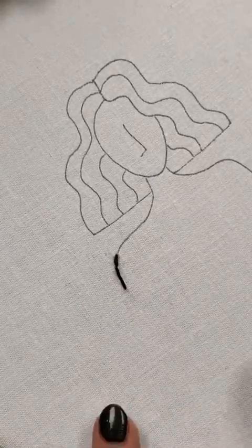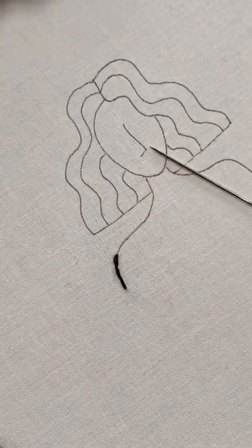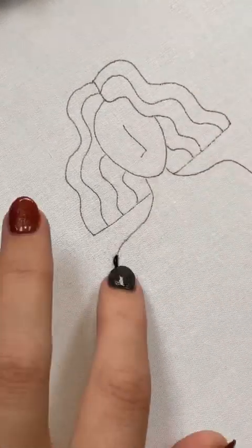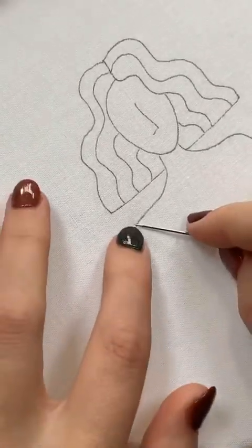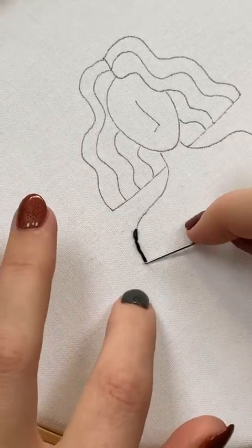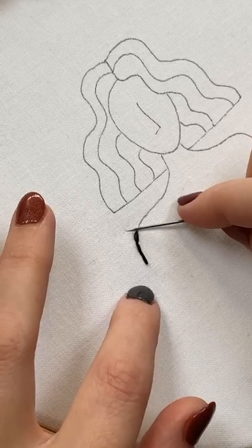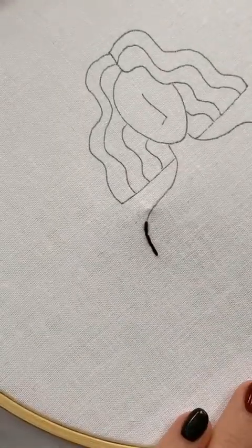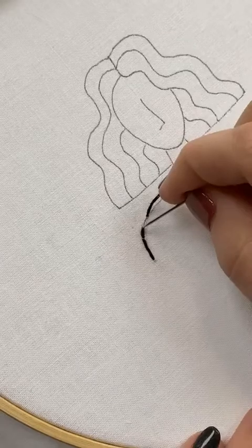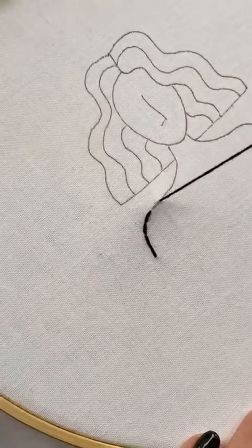Like that. And what you want to look at for this is all of the stitches should be about the same length. So what you don't want to do, is that a little bit better? What you don't want to do is have one that's like really long and then one that's really short and then a really long one and a really short one. You want to keep them all about the same length. So here's the first one, second one, third one. So you just want to keep on trucking along. Same stitch length, or try your best. Like, we're obviously not gonna measure them or anything like that, but just try your best.